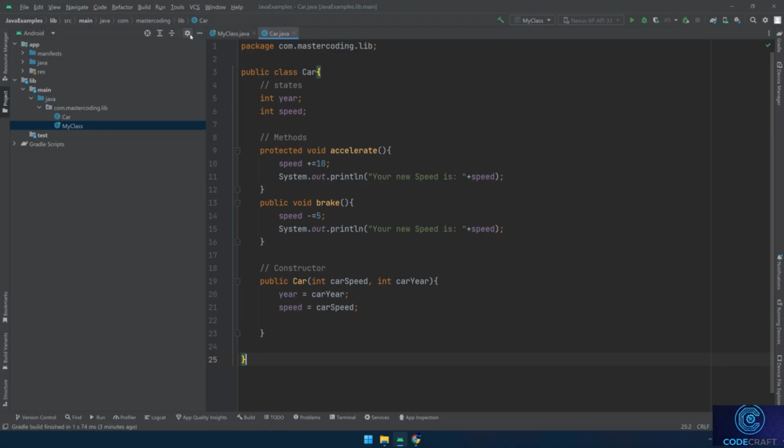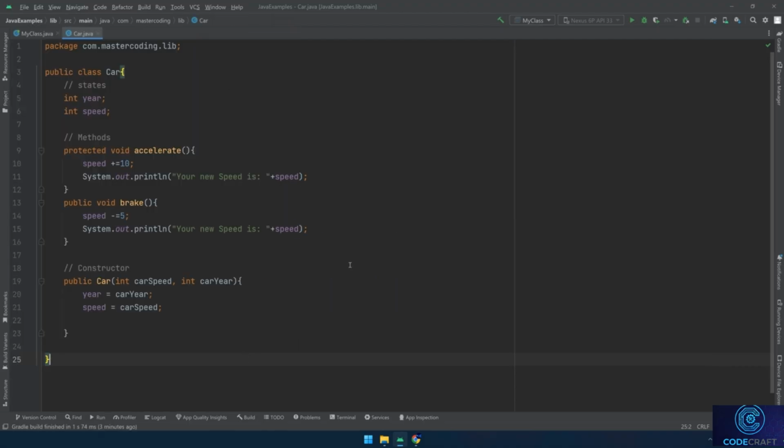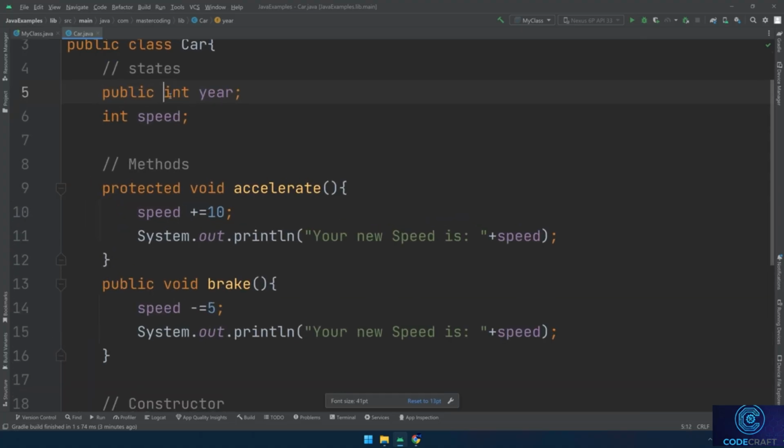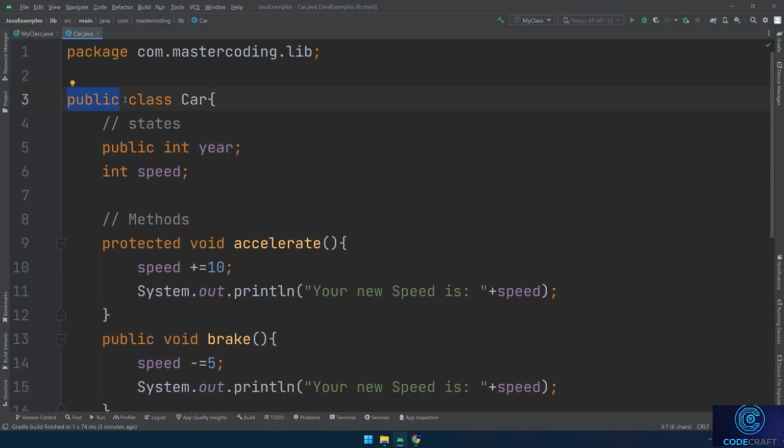I'll start with the public access modifier. When a class, method, or field is marked as public, it can be accessed from any other class or package in the Java application. So for example, if I mark the class as public, you can see that it is marked by public.